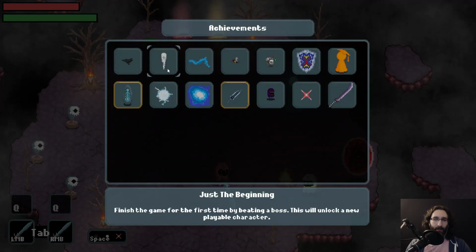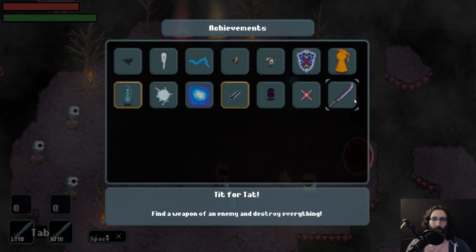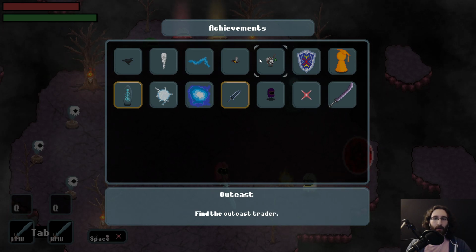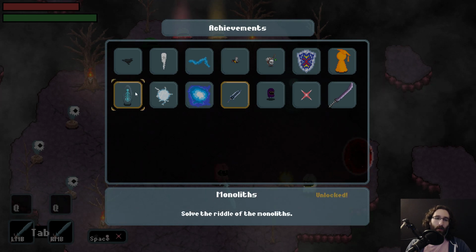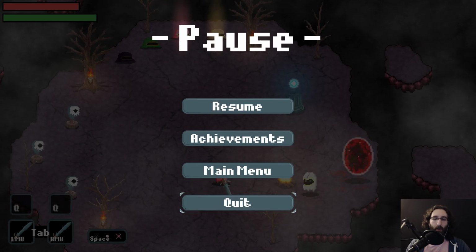What did I get? Oh, I got 2 of the achievements. 3,000 enemies, hire an assassin. Some familiar. Certain shield. Huh. So apparently there are a lot of things that I missed in here, which is worth looking into. I only found like one secret, which is the runes. Oh, I missed a lot of things. Oh well. I enjoyed this.